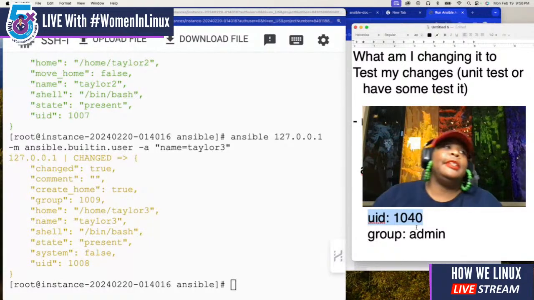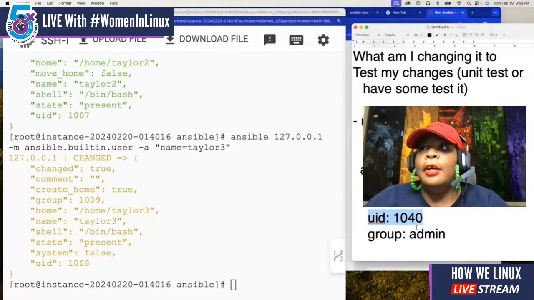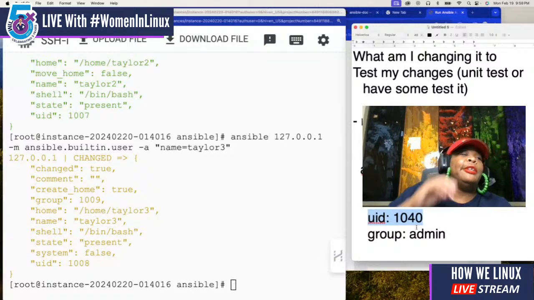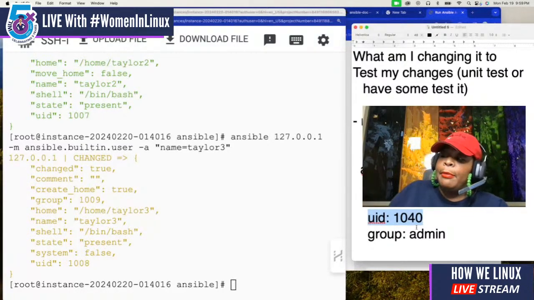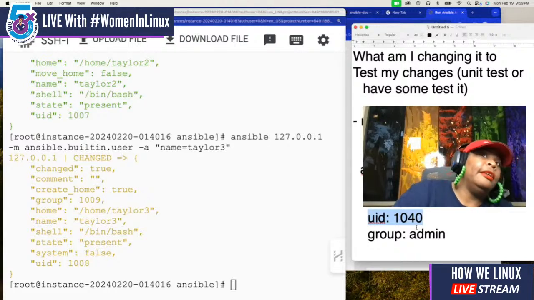So again, this all depends on how you want to automate your stuff. And this is the important part. You want to make the tasks and the playbooks repeatable for somebody else to come behind you and use. And you also want to make the playbook easy to use, right? So you would want to set up a GitLab repo. You want to add a README. You want to just talk about what the actual playbook does. You want a description of that.